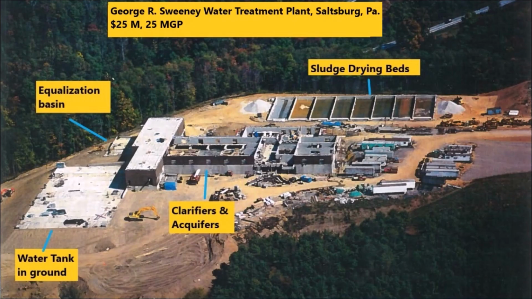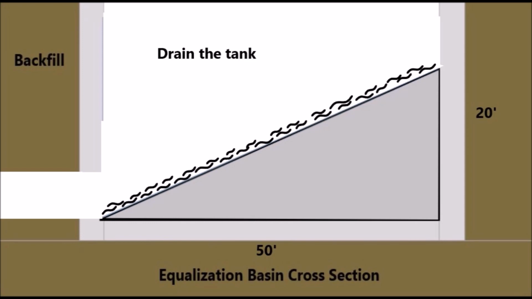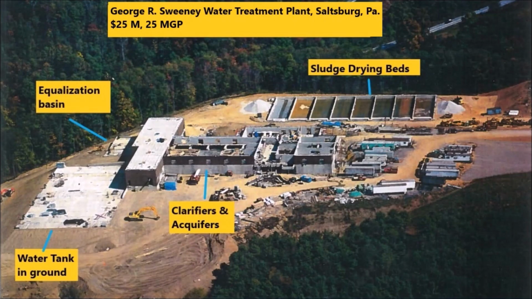Now, an equalization basin receives the backwash water from the cleaning of the clarifier tanks. The clarifiers clean the reservoir water in their filters, and after the 7th time of filtering the water, they backwash the filters to remove the waste particles. Then they pump this backwash water into the equalization basin. Then they drain the water out of the basin, and the waste particle sludge material that is left over is then sprayed down the slope of the concrete. At the base of the tank, they shovel out the sludge material and take it to a sludge drying bed.